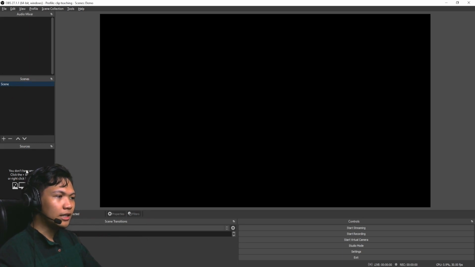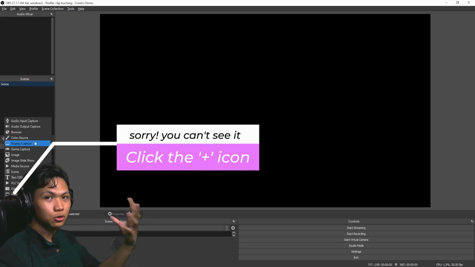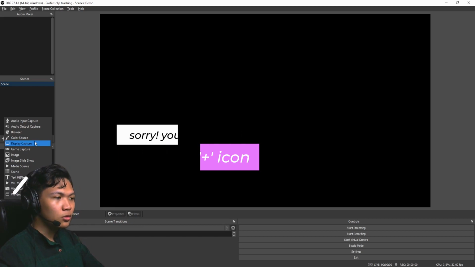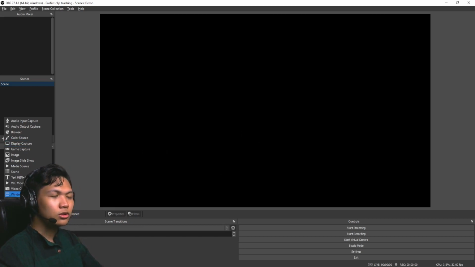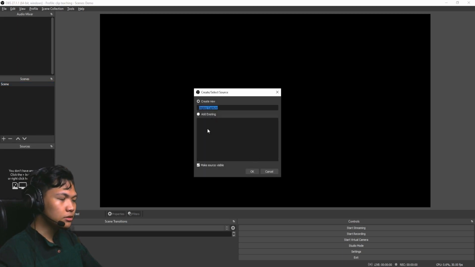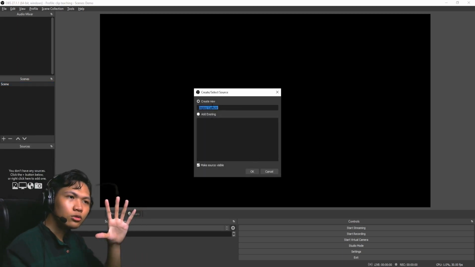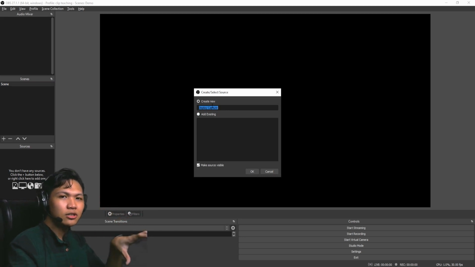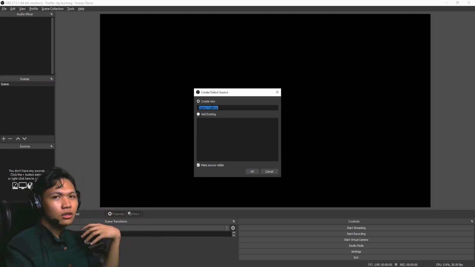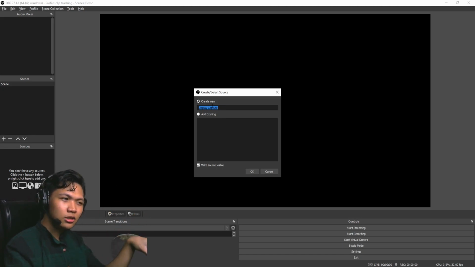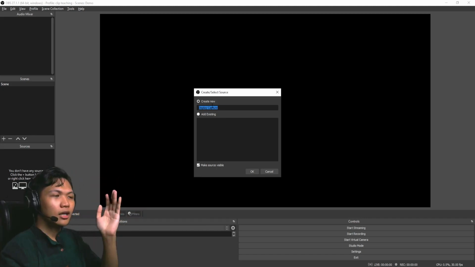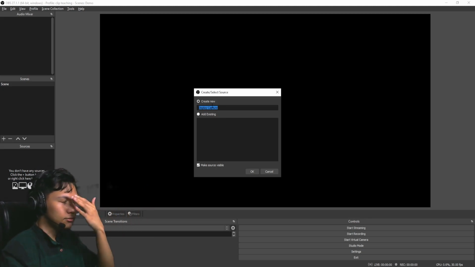So in this scene, we're gonna add an actor or a source, and depends on what kind of source you want to use. I usually go for display capture since that's going to record everything that's seen on the monitor. So basically what you see is what you get. It's kind of like that. So it's much easier to understand it this way because you're recording the screen, and if it's not visible, it won't be recorded. Something like that, right?